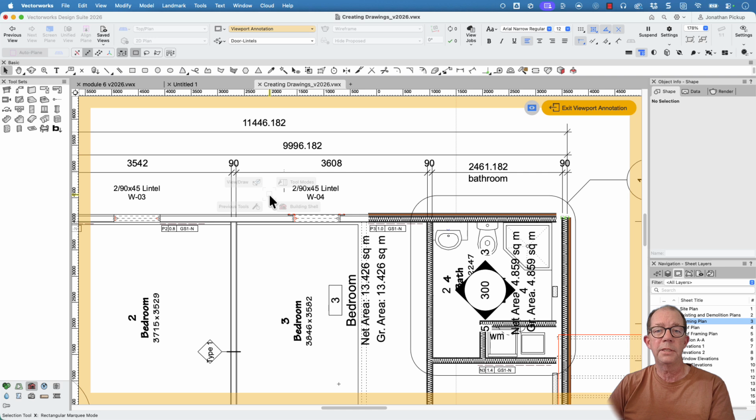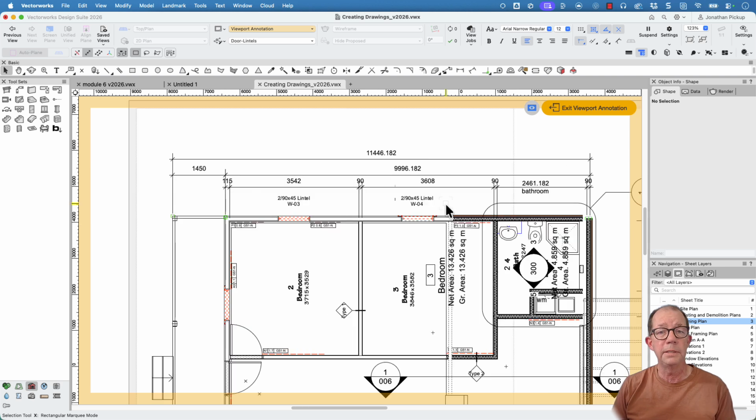Most of my projects I've actually dimensioned in the design layer because that's where I'm working on the design. And I find that putting the dimensions in the viewport, while it looks really cool in this example, long term I found it was not what I wanted. As the drawings became more complex, I needed to go back and look at the design. I'd need to move a wall, then I'd have to come back here and put the dimension on, and I was jumping between the floor plan and the viewport.